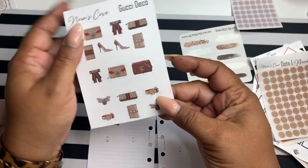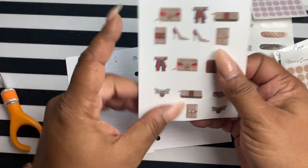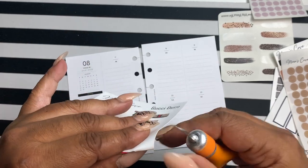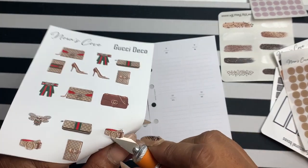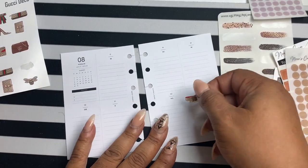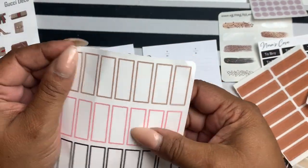I'm basically making a kit out of this deco sheet. Let's get started — I'm going to see if I can zoom in just a little bit. I have my little slicer here and I noticed it was an oops. I did an oops sale on Instagram and it went really well — it was phenomenal. I'll be doing another one this week, so if you're not following my Instagram make sure that you are. I'm going to put this little belt piece here on Saturday. I want to do a functional box.